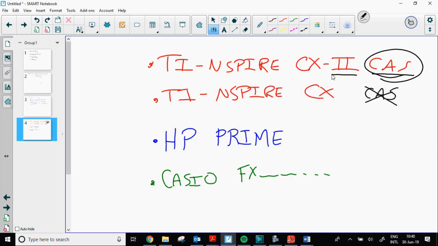And then we've got a couple other ones out there because TI kind of has the market cornered in the US, so they tend to have higher prices. I don't know what the cost of the HP Prime or the Casio whatever are. I don't even know what models for Casio there are. They usually start with FX, I think. But the HP Prime is a touchscreen calculator, so that's pretty cool. I got to play with one of those one time. I keep telling myself I want to buy one, but haven't gotten around to it yet.